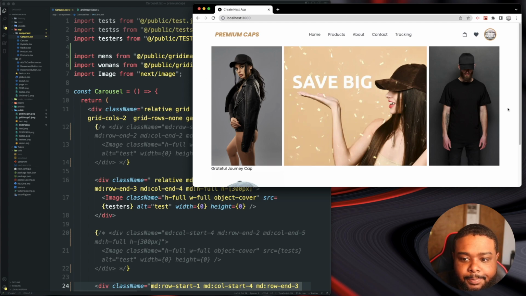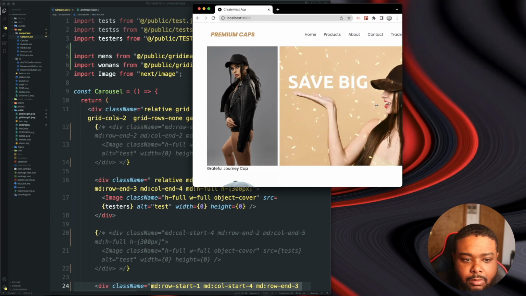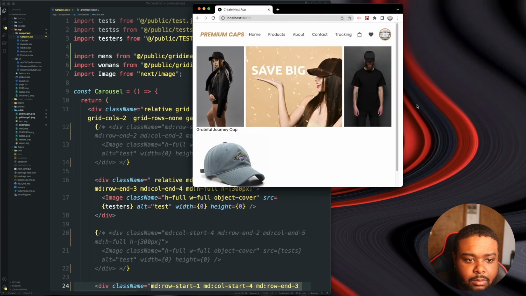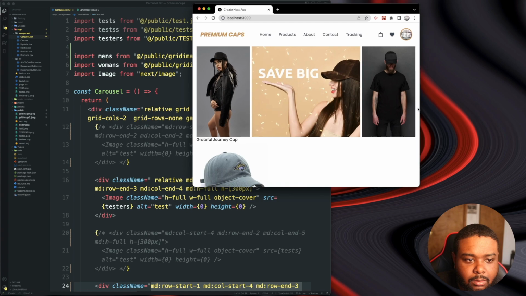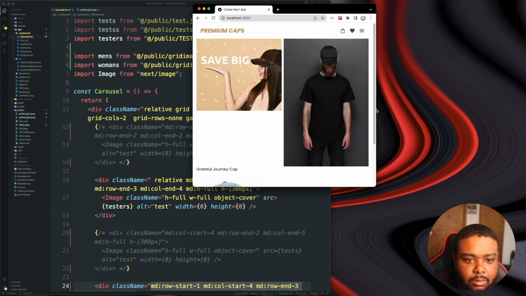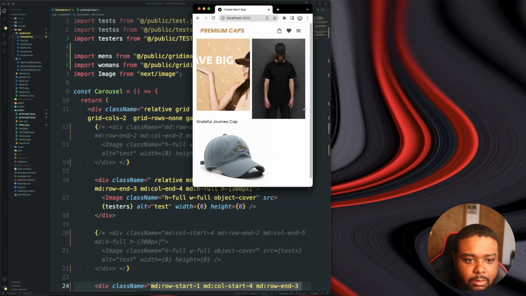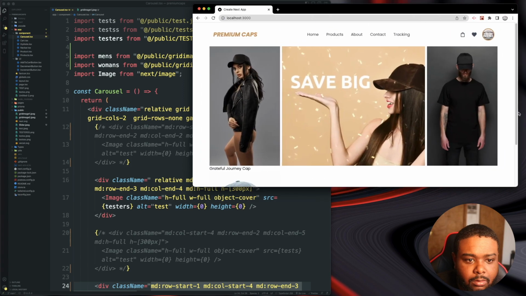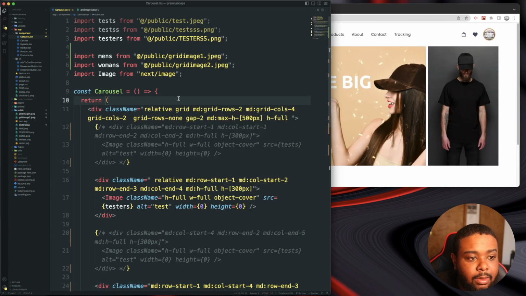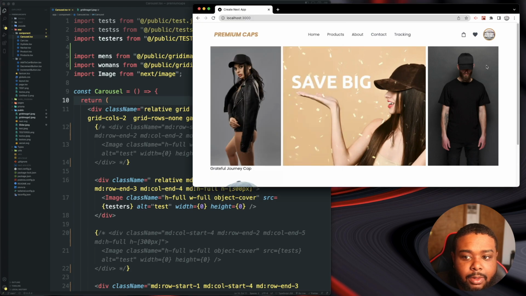Okay. This don't look that bad. This really don't look bad at all. Hold on. I could probably really make this work. It's just, I don't like the different images.